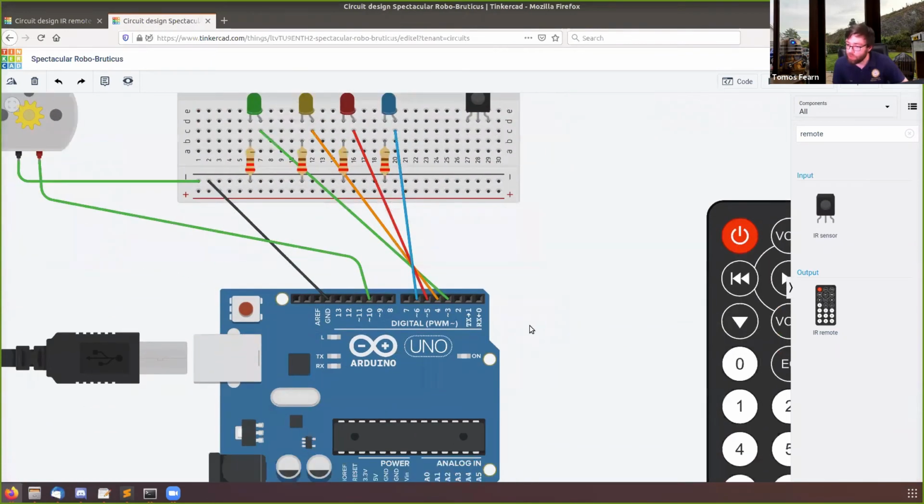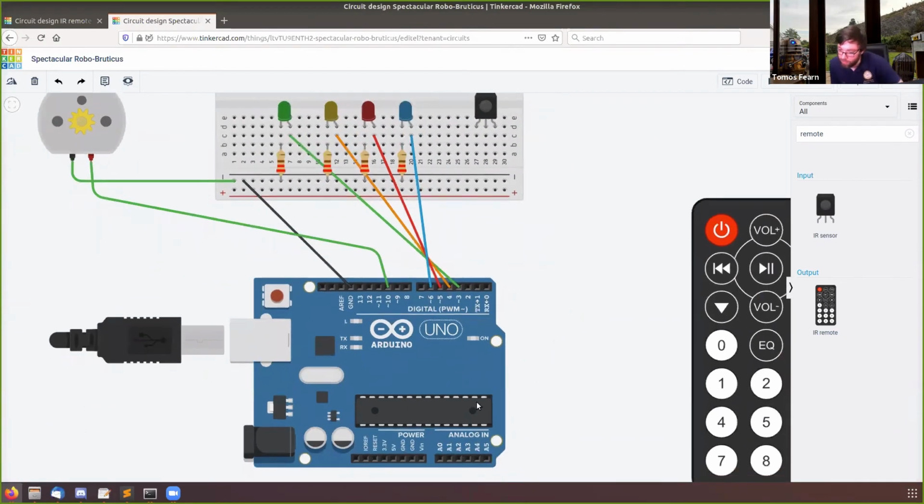So if I zoom out a little bit. Now if you have a look on the bottom row of the Arduino, we'll see it has 3.3 volts, 5 volts, and then we've got 2 grounds. So what we're going to do is click on 5 volts and move it along to this bottom set of rows here.